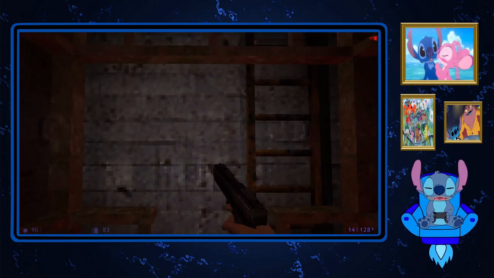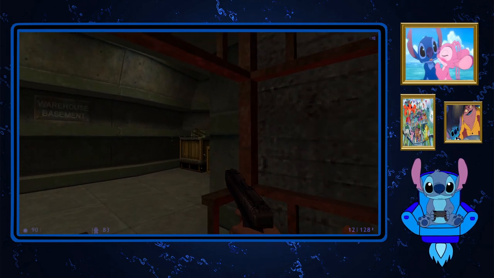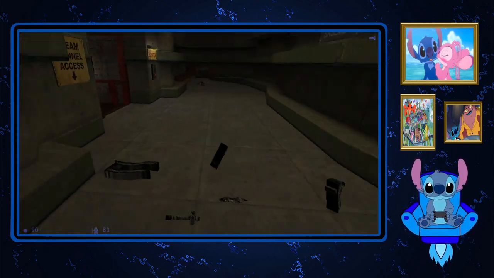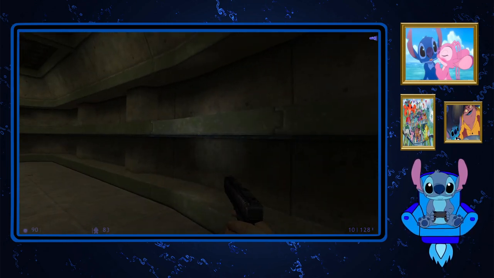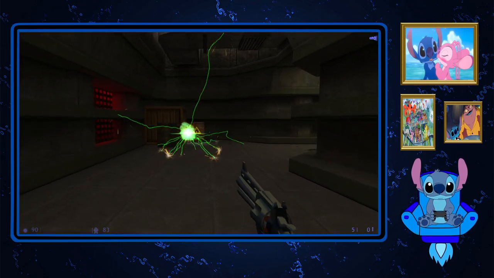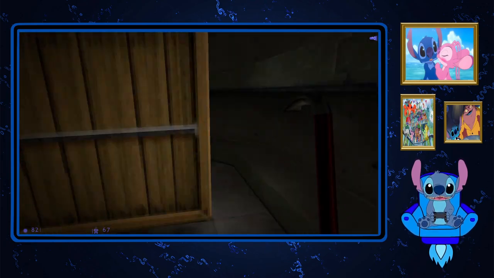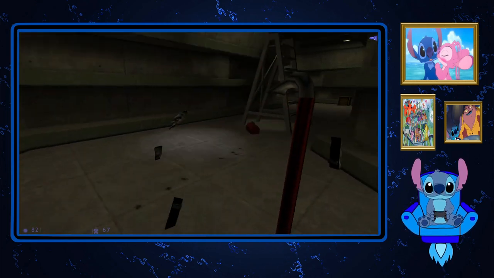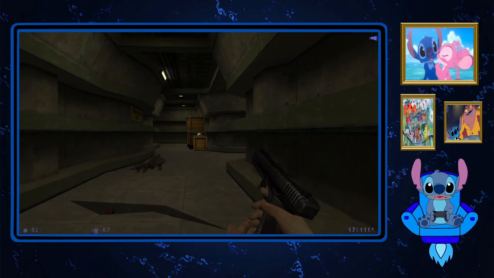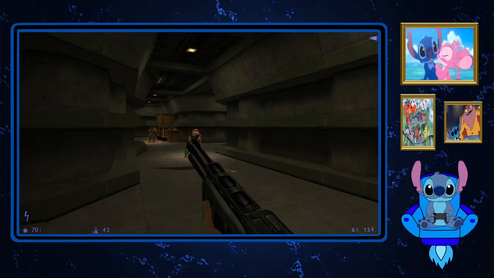Okay, let's go, Ohannes. Oh boy. Let's go. Ha! Smarter than you. No. Ow. Why? Excuse me. Okay. There.